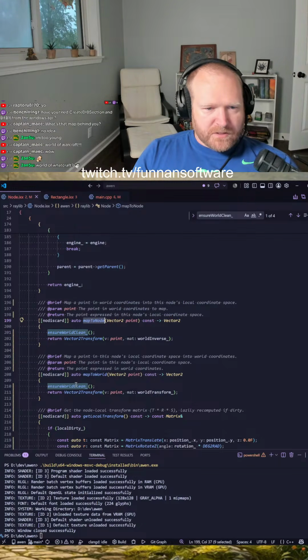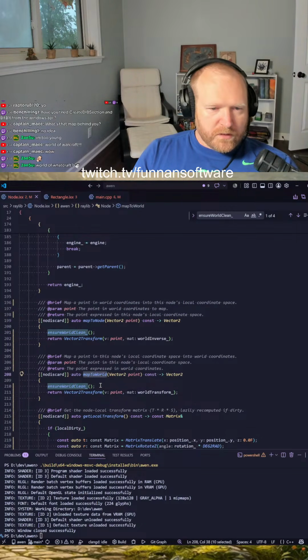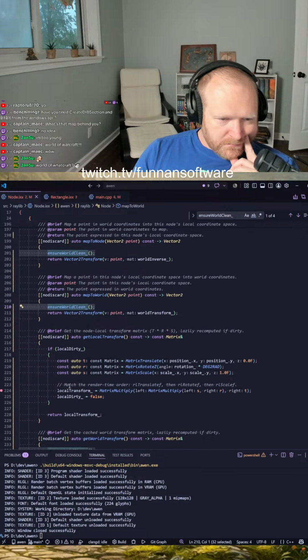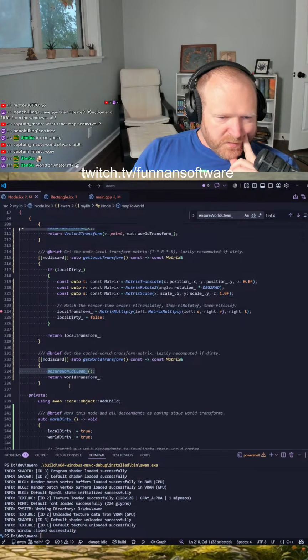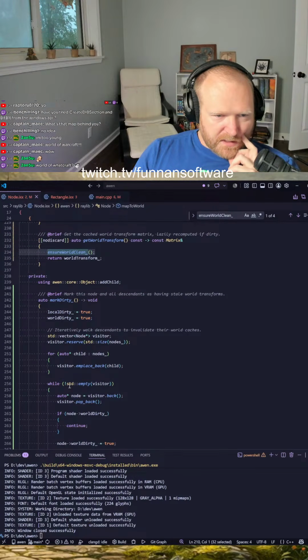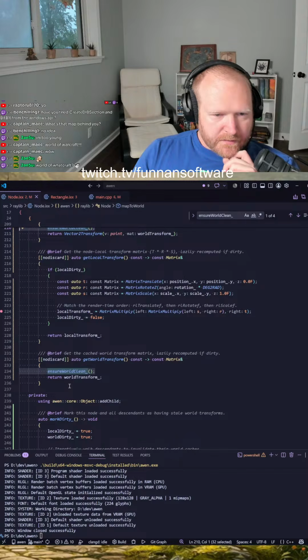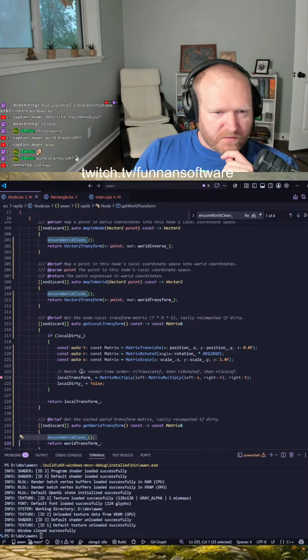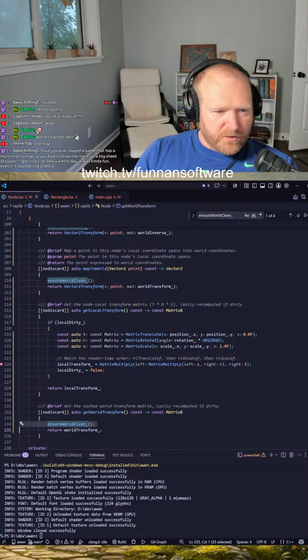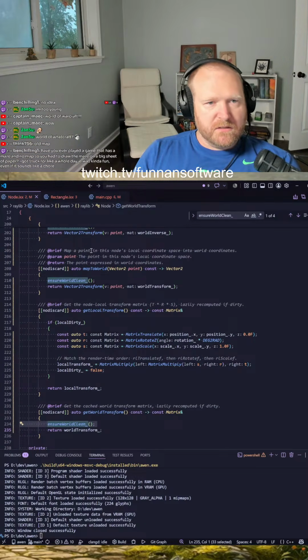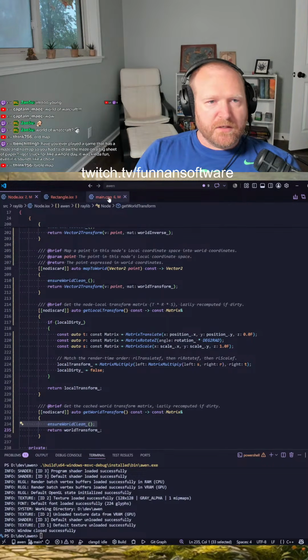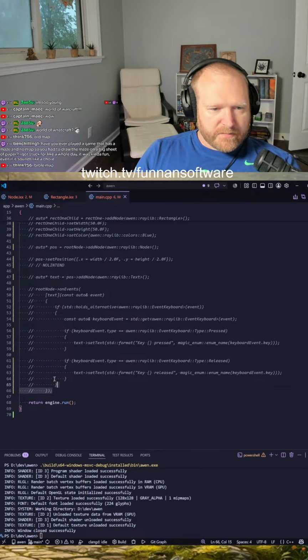So anytime map to node is called, map to world. So we're really only recalculating world transforms if we need to do a map. And I don't know if I like that. That's okay for now. Actually, I'm okay with that for now. We can always change this later. But I think we're good. So let me uncomment this.